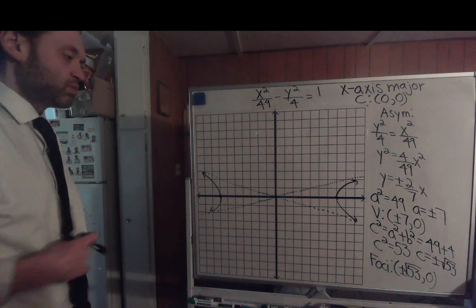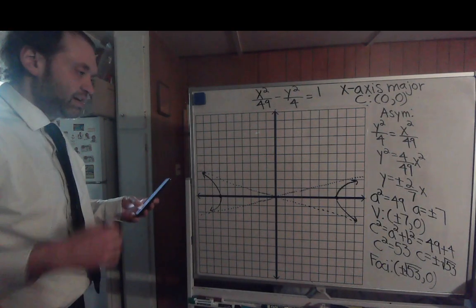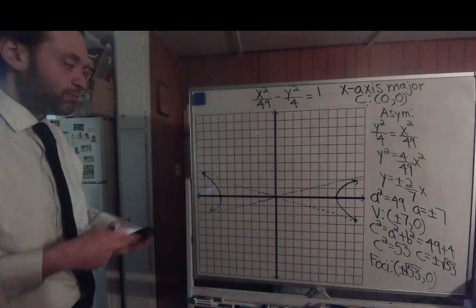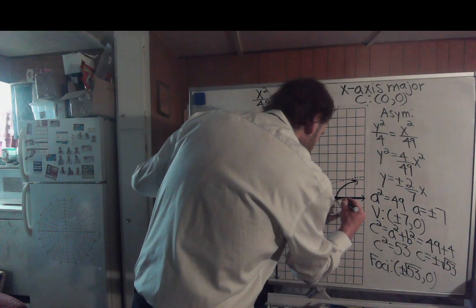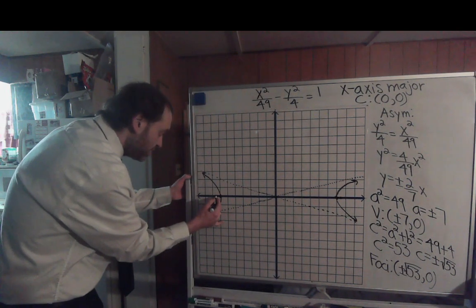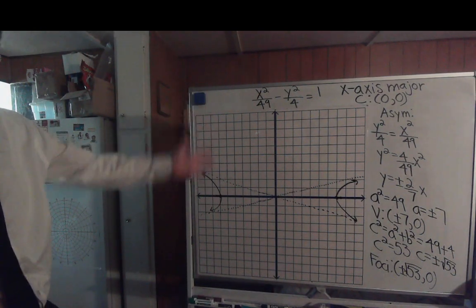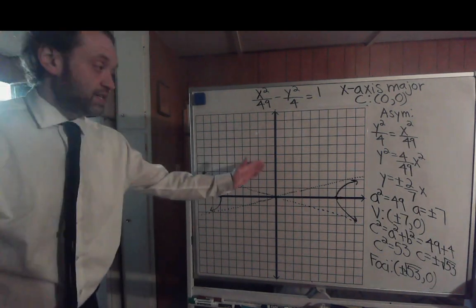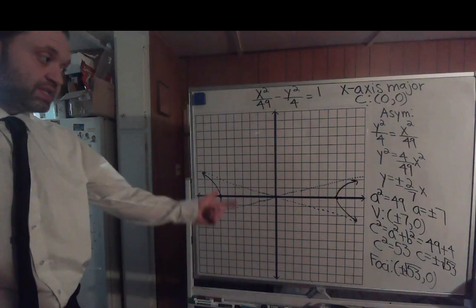So what is the square root of 53? I know it's a little over 7. I just want to see about where to put that. It's about 7.28. So somewhere in here for each of your foci. So now I've plotted the foci also, and we have a complete picture of what this hyperbola is going to look like. With the center at 0, 0, the x-axis being the major axis, and your vertices and your foci.